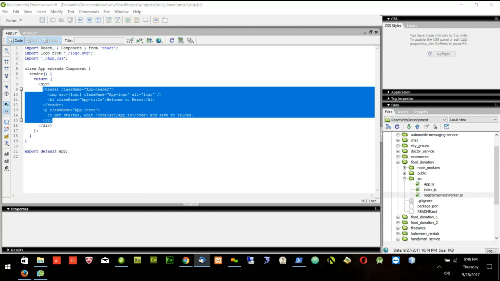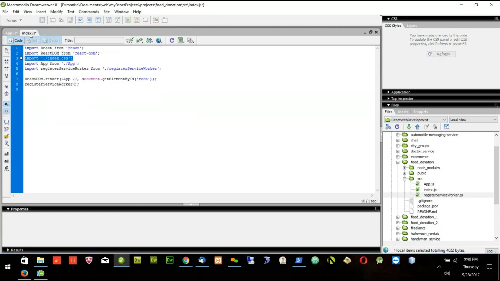And then in index.js? In index.js, I will delete this part. And then the register?